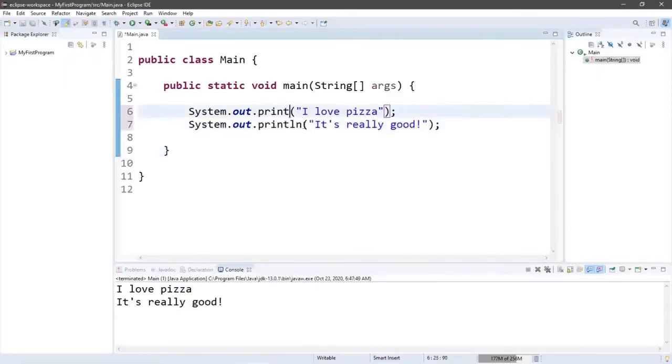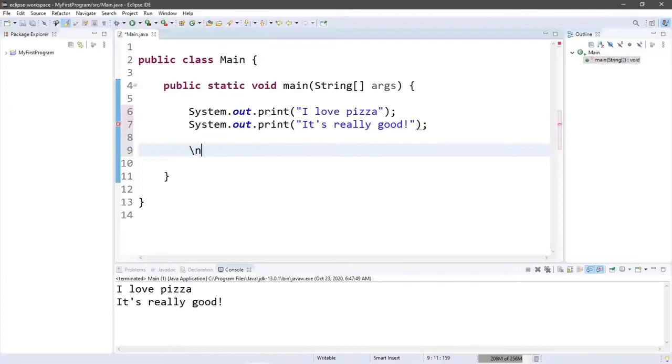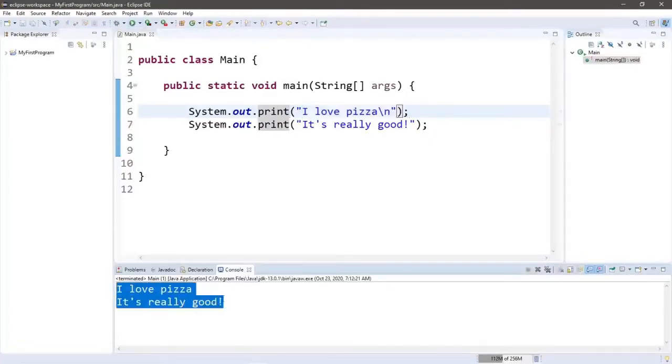An alternative to using a print line statement is that we could stick with the standard print statement and at the end of our text add what is referred to as an escape sequence for a new line character. Now, an escape sequence is a character preceded with a backslash and one of a few characters that follows directly afterwards. This is an escape sequence for a new line character. When we add this escape sequence for a new line, it's as if we're hitting enter wherever we place this escape sequence. So within our string of text for our first line, at the end, we're going to add backslash n, and this will have the same effect as a print line statement. It's going to display our text and then move the cursor down to the next line. As you can see, there is no additional change to the output within the console window.